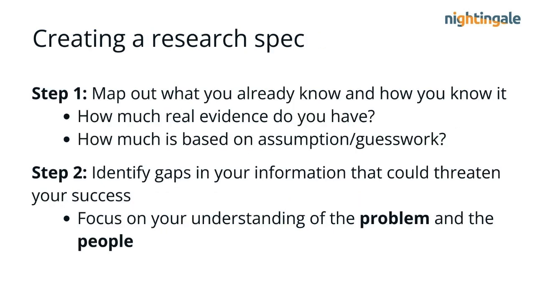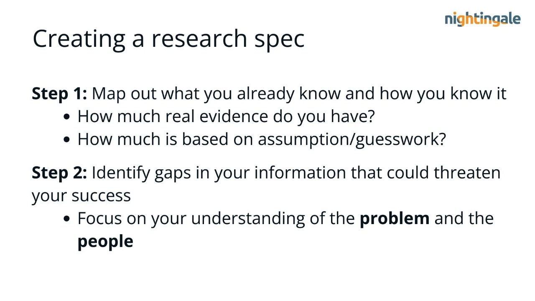So creating a research spec. And this is something we do with companies if they haven't spec'd out research in advance. Sometimes we work with government organizations and they'll have said exactly what they need. Now, often we'll go to them and say, you said you wanted X, Y, and Z, but actually we think you should have A, B, and C. And often they will be fine with that because they know we're coming at it from an area of expertise.